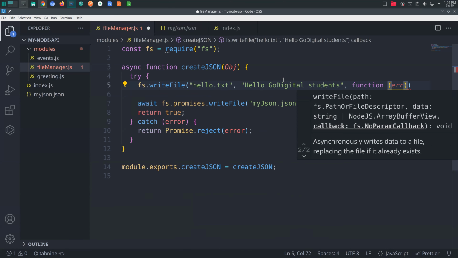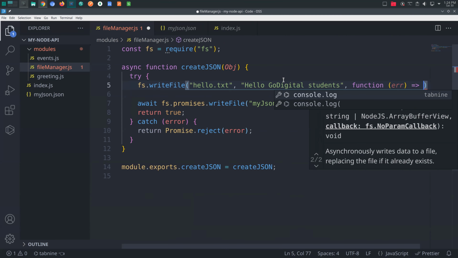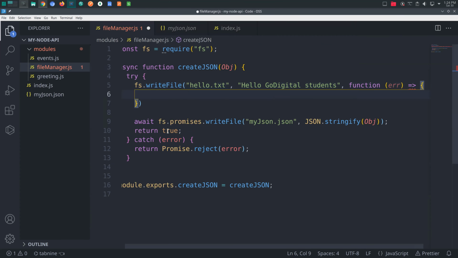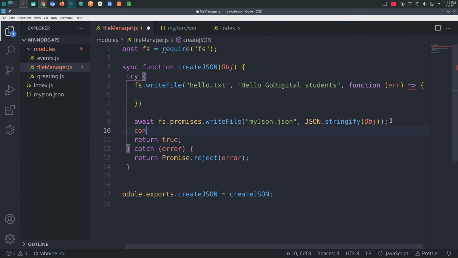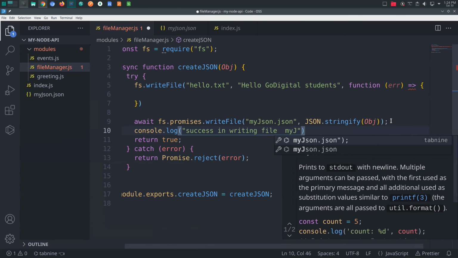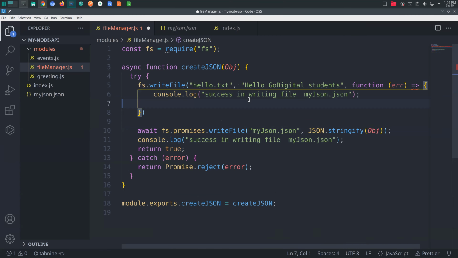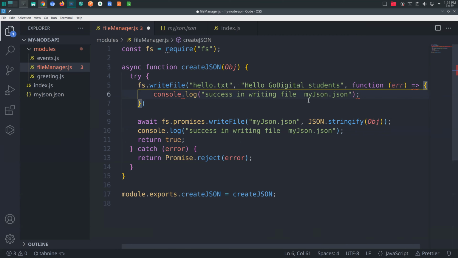And then we need to give it a callback function because it's a callback. And here we'll say, for example, console.log success writing file myJSON.json. And here we'll have console.log and hello.txt.